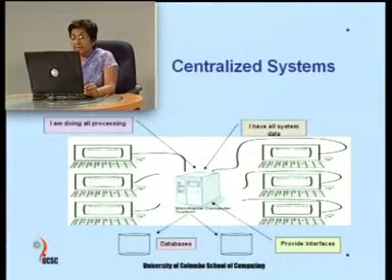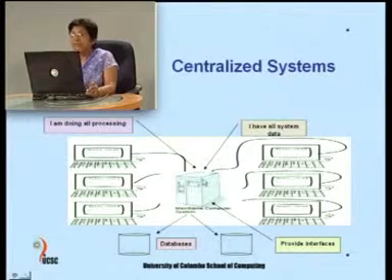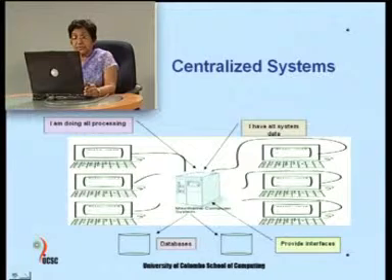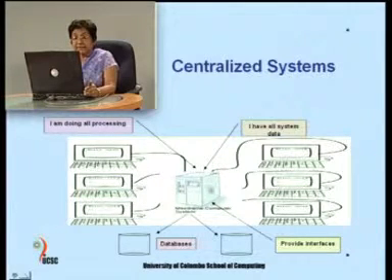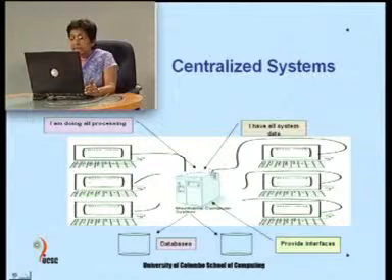You can see the computer in the center, which will most probably be a mainframe computer system, and you have all these dumb terminals shown here, but all the processing is done here. All the processing is done in the mainframe, and all the system's databases are also located in this single mainframe computer. This provides interfaces to the terminals for the multiple users to do their work.